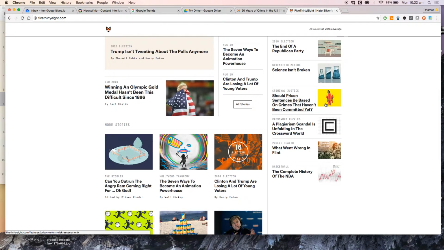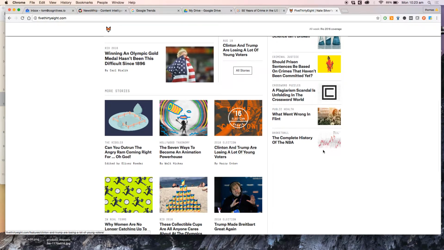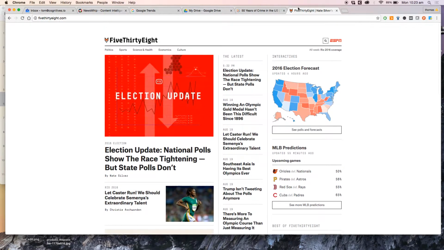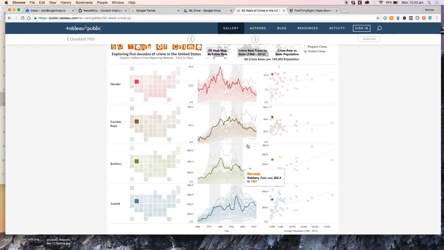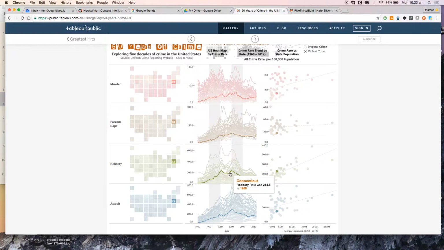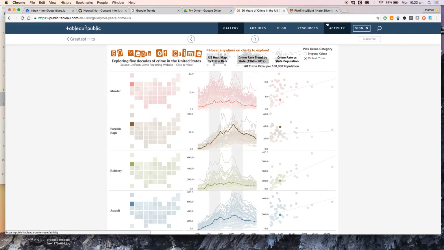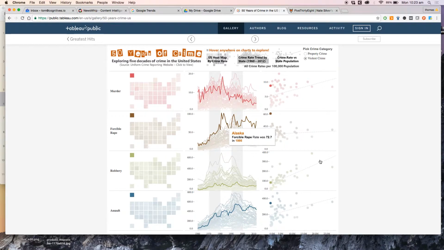And there's lots of sport in there, obviously, because sport plays really well into that space. But they use this a lot, and their own little front end development platforms. That's a good place for inspiration if you're looking for ways you can actually use something like Tableau to build data viz content. Data visualizations usually have long engagement times, which is nice, particularly if you do it like this, because people like to play with it and they can click around. So it usually means that they're on the site for longer, which means that your engagement rates go up, which is really good for advertising. So data visualizations and video are both good for that.